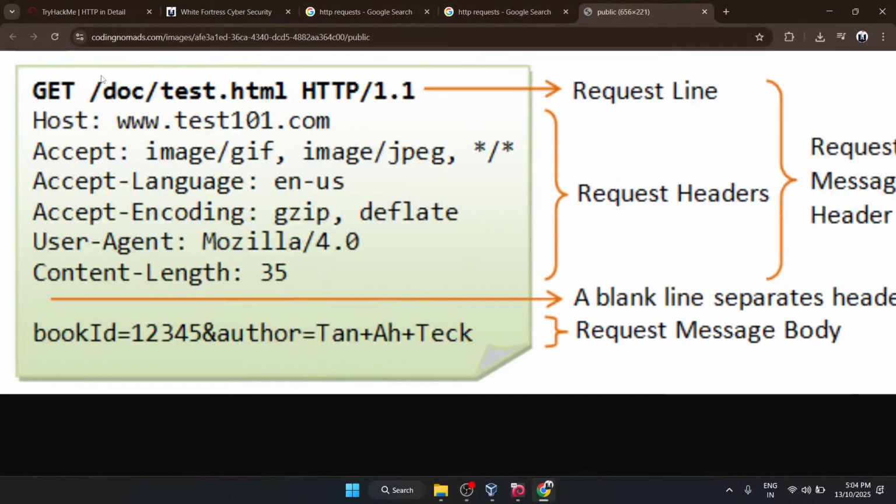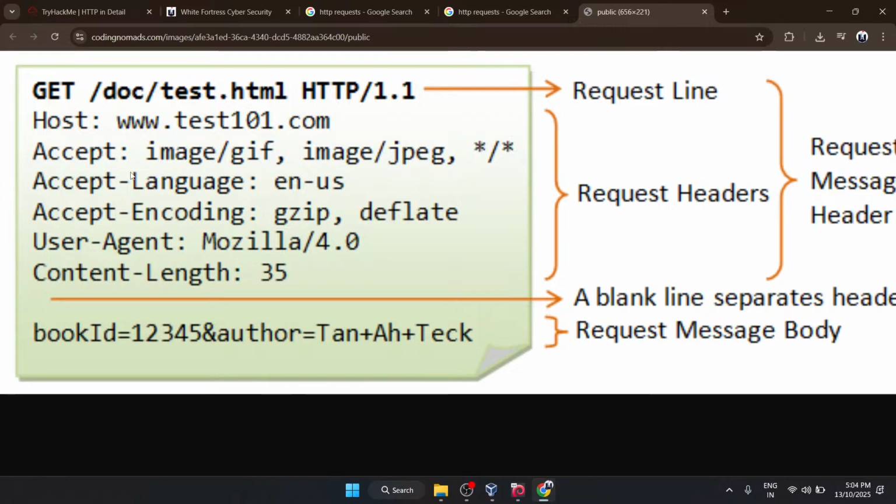Here you can see, for example, I want a specific website. We already covered that there are GET methods and POST methods. To ask for a specific page on a specific website, there will be a GET method, then the path of that page, then the HTTP version, and there will be some headers as well, like the Host header, Accept header, Accept-Language, Accept-Encoding, and User-Agent. Here the client tells about itself, that hello, I am Mozilla Firefox or I am the Chrome browser, whatever that browser is, what encoding it accepts, what language it accepts, and the data format it accepts.